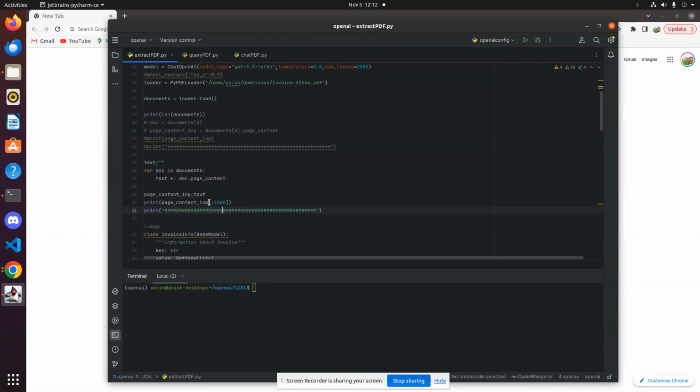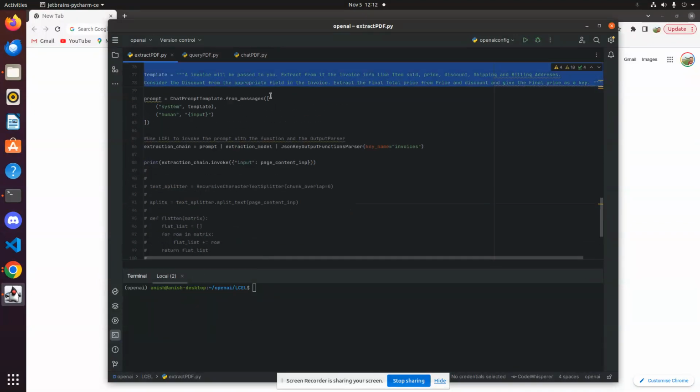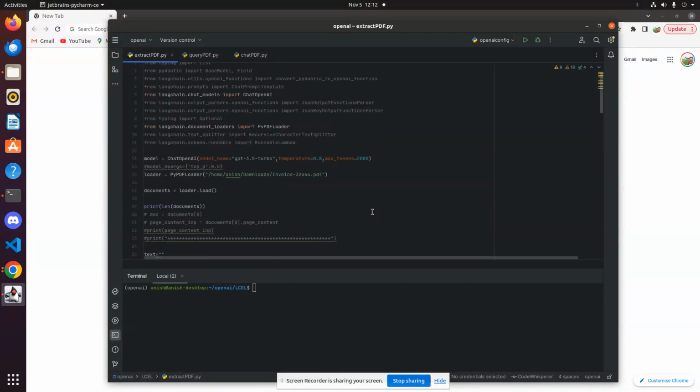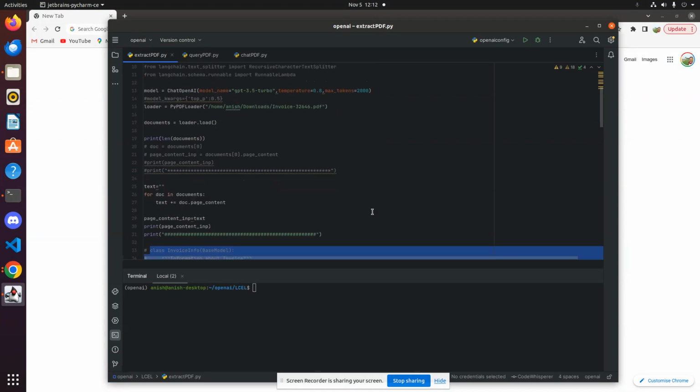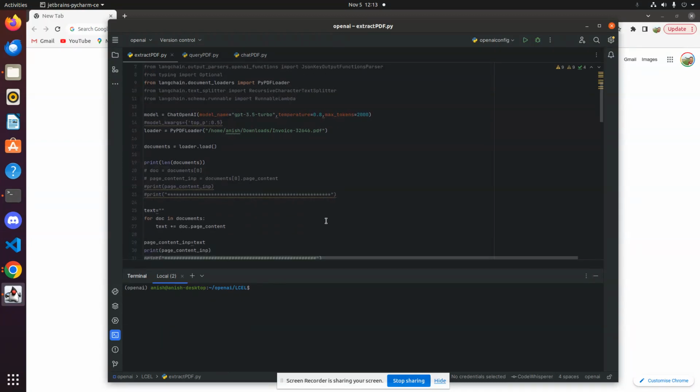So I'm going to comment out the remaining of the code, which is to extract structured info from the document, because we'll go to it when the time comes. So we run this code, and as can be understood, I have installed the LangChain package in my environment. I have installed the OpenAI package, and I've installed the PyPDF package. And once I've done that, I'm good to go.